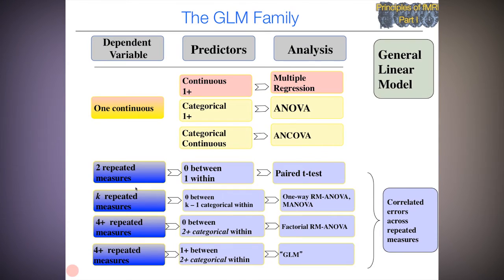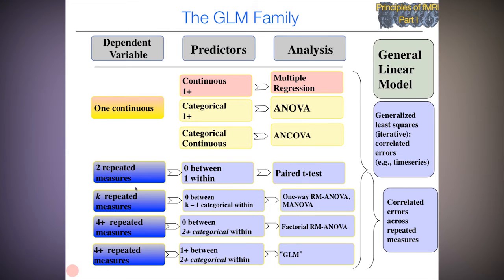One other complication in the GLM that is important for us as we start to think about fMRI data is the idea of repeated measures. In repeated measures, we're collecting more than one observation on the same individuals or units. This means that we have correlated errors across those repeated measures. So let's say I'm sampling people after using a drug at time 1, time 2, time 3, time 4, etc. Those are all repeated measures, and the error terms then are correlated.